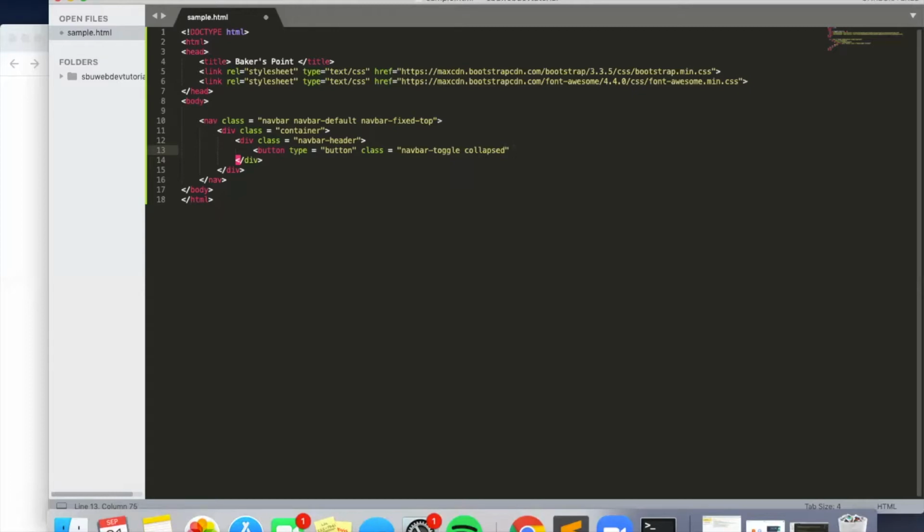And along with that toggle, you just want to set the data toggle.